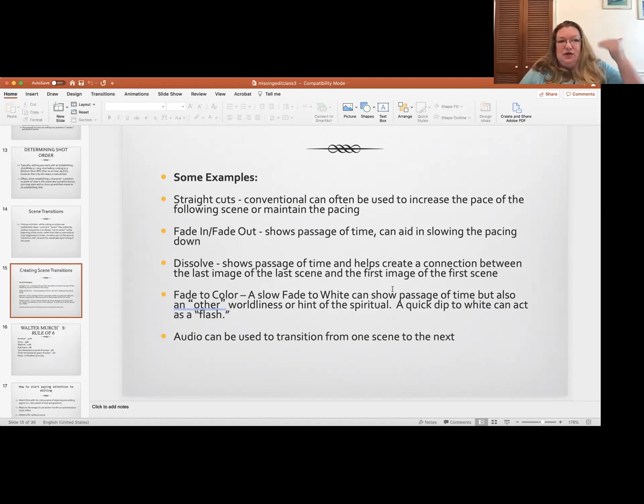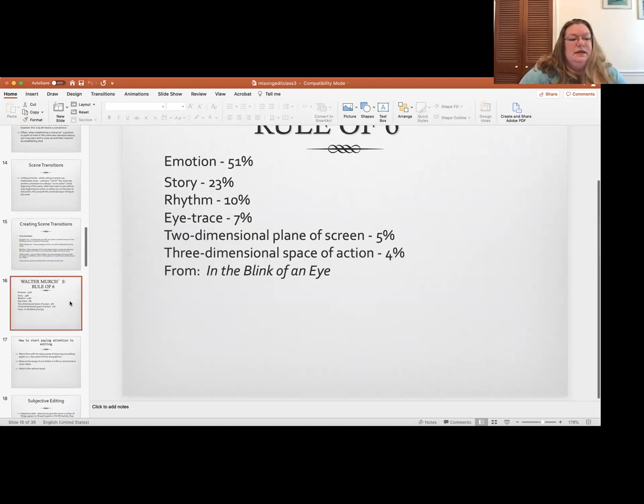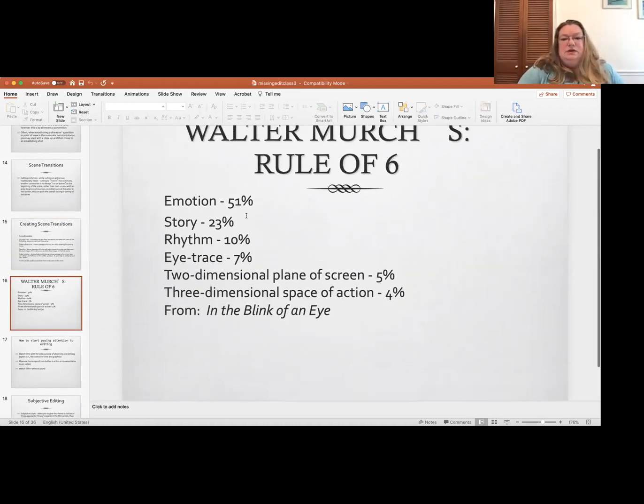Often you might hear the audio of a shot before you see the picture. It could be a dog barking, it could be a piece of machinery, but that can do a seamless transition to take you into another scene. Let's say we're going from over here talking about this to over there talking about a completely different topic. If there's sound related to that second topic, have a little hint of that come in before, and that helps smooth the edit.